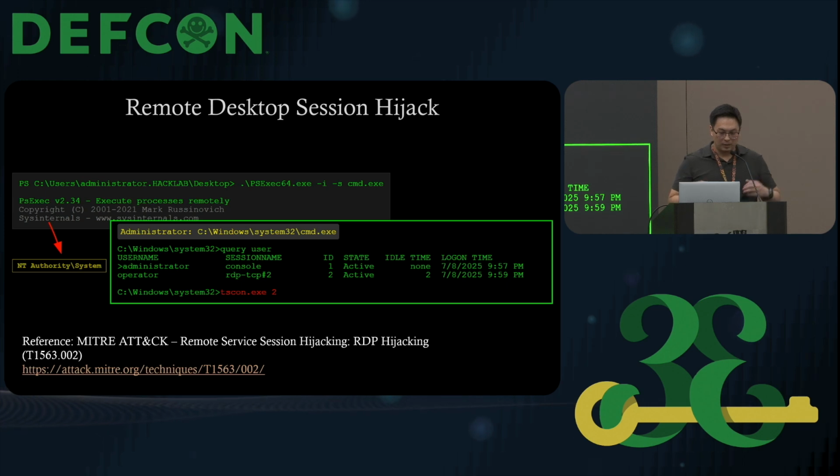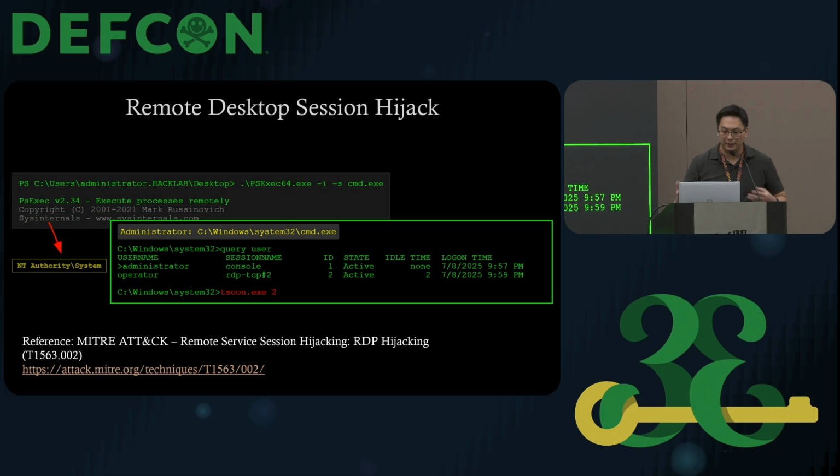So again, assuming we have domain admin, we find the users, like operators, that remote into the OT DMZ, and we pivot to their workstation. One of the requirements is we have to have an NT authority system level shell, and that's pretty easy to do. There's multiple ways to do it. You could use Task Manager, you can use PSExec. We normally just upload PSExec and spawn another shell as NT authority system.